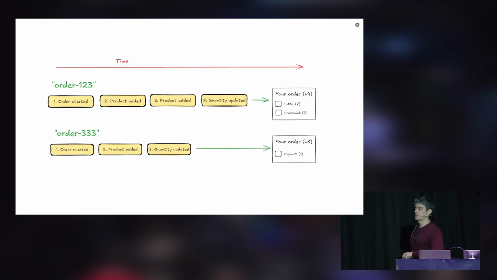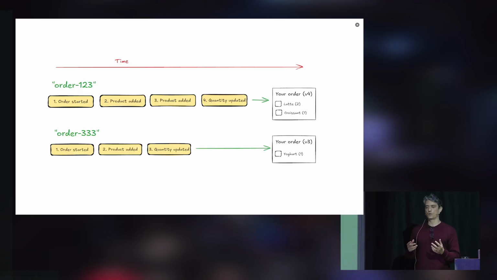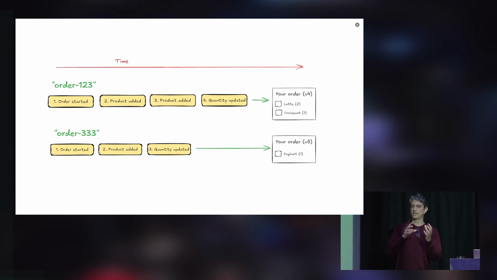On top of that, you have the concept of streams. So in event sourcing, you group events by streams, and streams are just identifiers. In this case, I'm just using strings. And because this is a coffee shop, my streams relate to orders. So I have order 1, order 2, order 3, and within each stream, you have a collection of events, of things that have happened to that stream. So for this particular order, it was created, then I added products, another product, updated the quantity. For the other one, I only have 3 events.